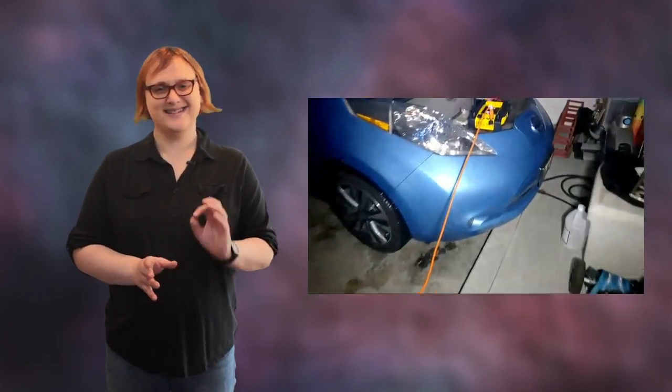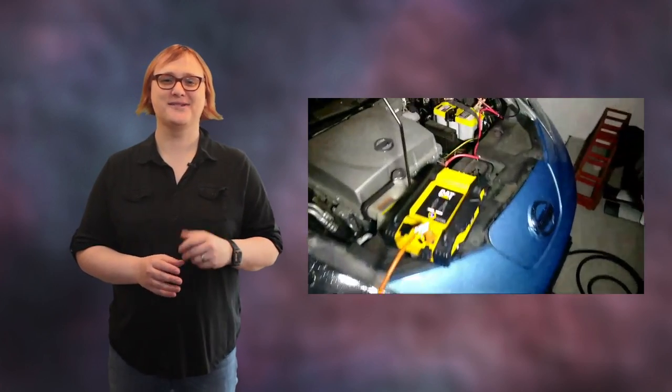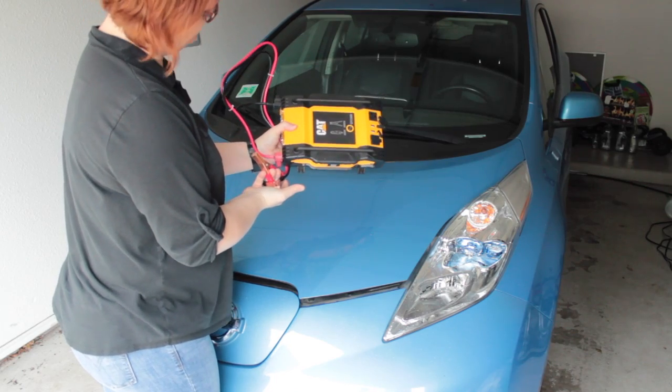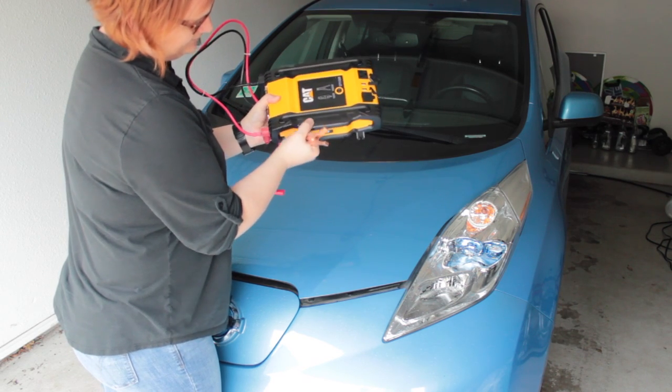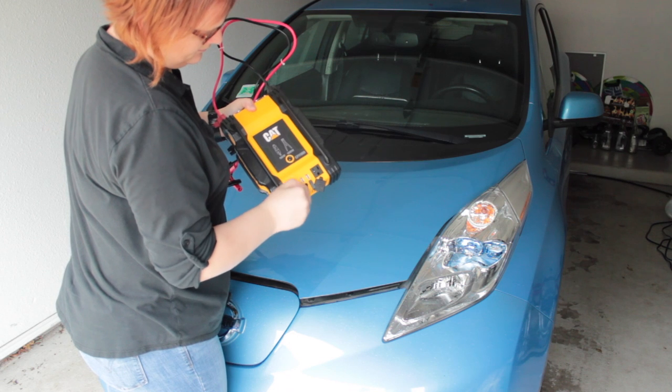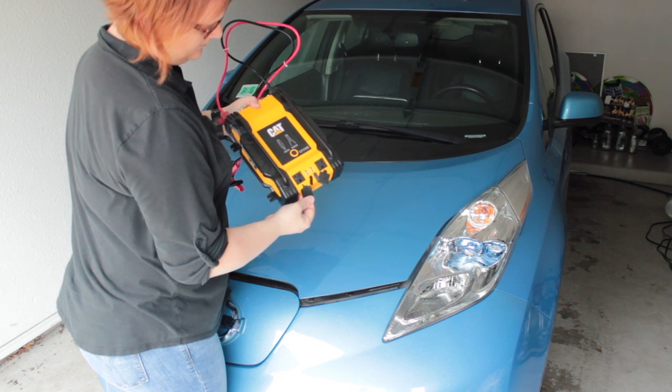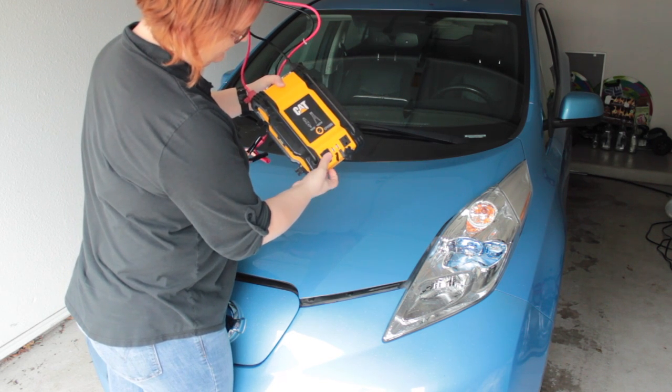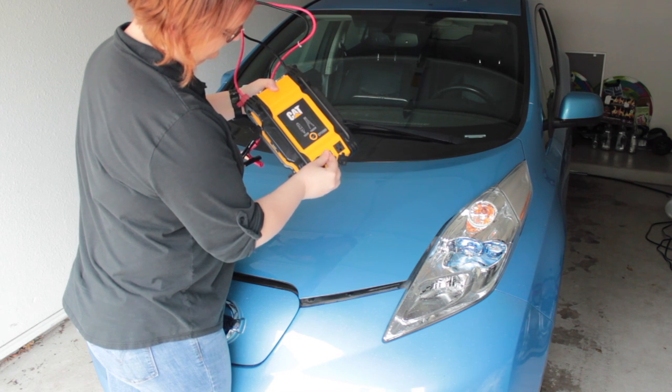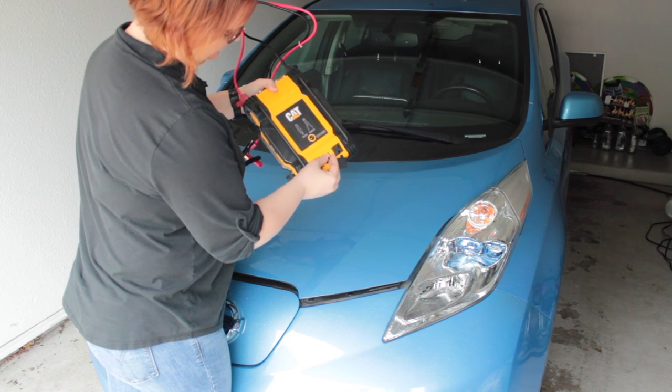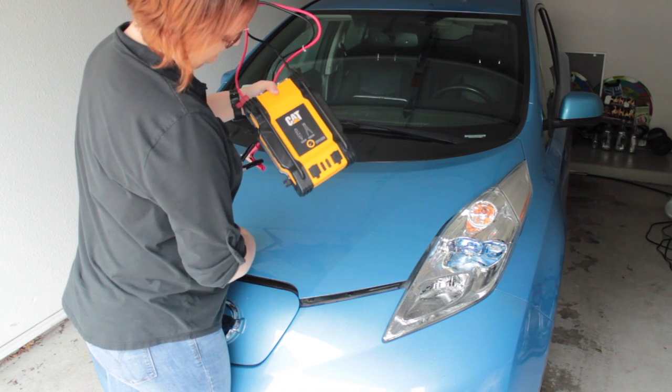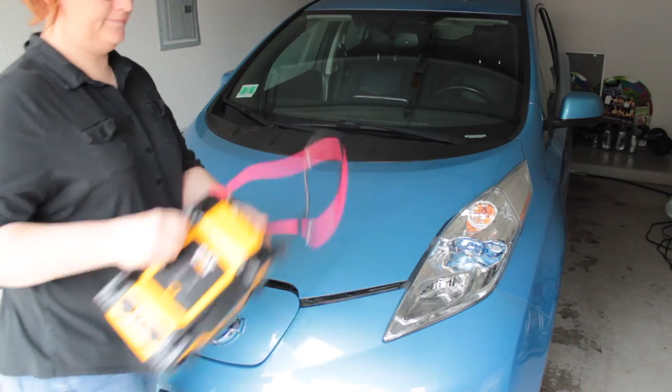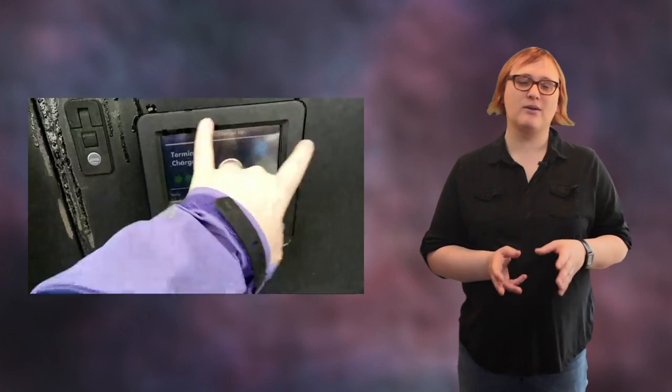To start, I headed out to my local DIY store, where I picked up an inexpensive twelve-volt power inverter for just under a hundred dollars. Added to that, I picked up a heavy-duty one-hundred-foot power cord, a secondary twenty-foot extension cord, and a spare power strip. As a side note here, make sure the inverter you buy comes with a way to direct connect to your car's twelve-volt battery using either post-terminal connections or, in the case of mine, heavy-duty clips.